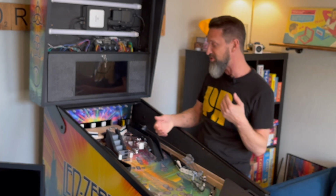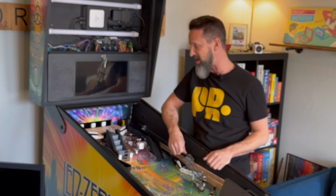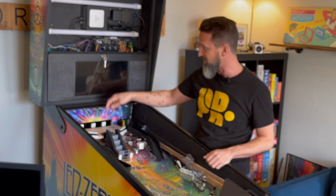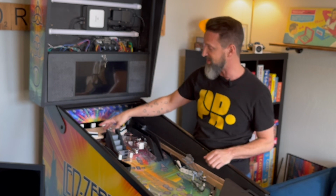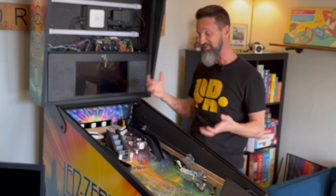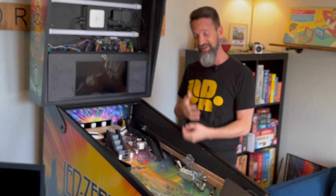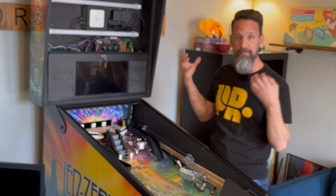Okay, come along for the journey. Until next time, guys, I'll come back and let you know how the playtesting went. One of the next big things I'm going to be doing is trying to finally get this upper playfield put in with a clear acrylic, etched with a laser, with LED strips around the edge to light it up, because light shows are what I'm feeling is the next big thing I'm missing. I've got some decent sound effects and stuff, but I need better light shows. I need more pinball moments.